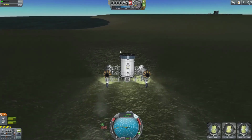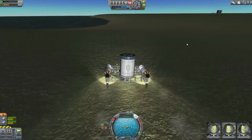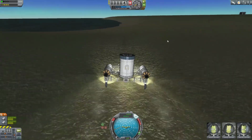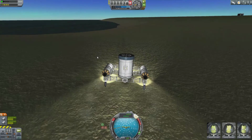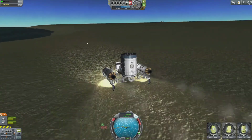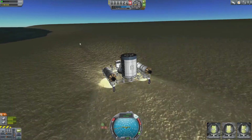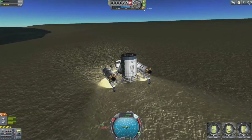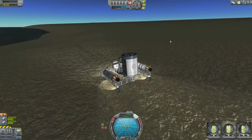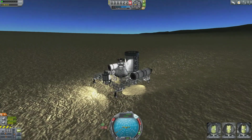As you can see, we're quite happily going along at 33 meters per second. The previous land vehicles, I would not have wanted to do that at all. That would have been terrible. It was indeed catastrophic at one point. But here we go. I think that will just about do. So we're going to cut the engines and apply the brakes. Veers to the left slightly when the brakes are applied. I have no idea why, but never mind.